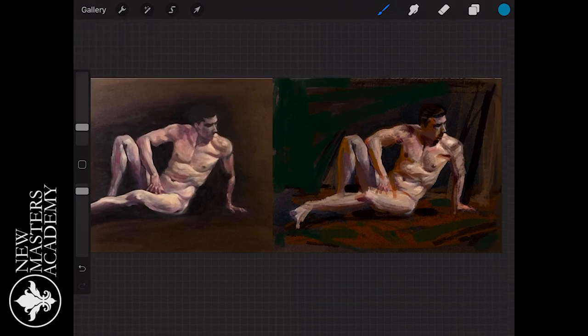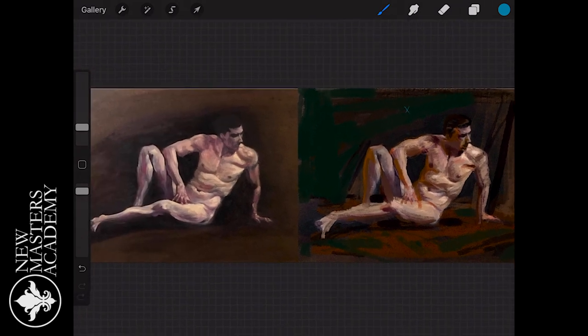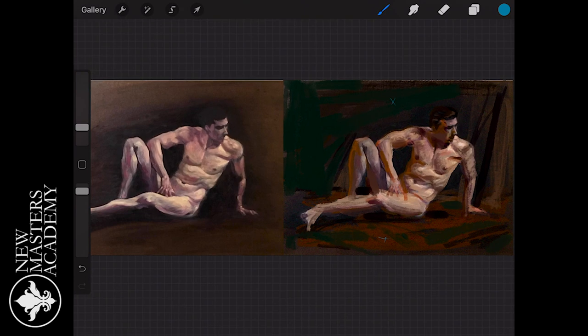So long as you can control your value, in this case we have a dark environment. At the beginning I keep my palette pretty minimal. I'm not trying to get too crazy. Once everything looks right, then I can sneak in colors. I noticed the background had some green in there, so I just experimented to see how it would look. When you step back, you won't notice it's green, just dark. But when you step in close to the painting, you notice there's a nice intense green in there, and then I threw some of the green on the ground just to harmonize and create some textures.